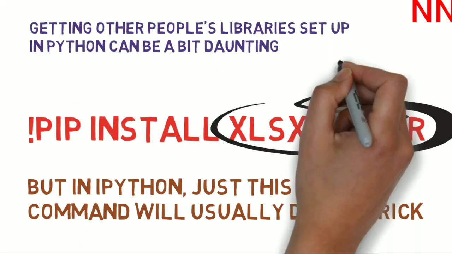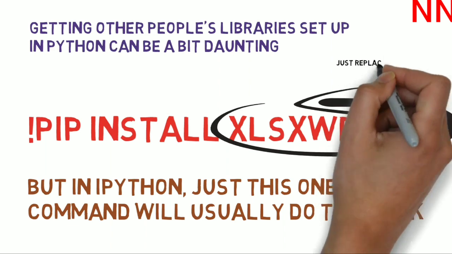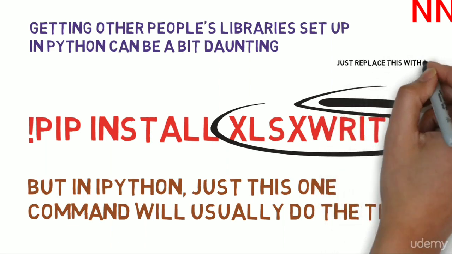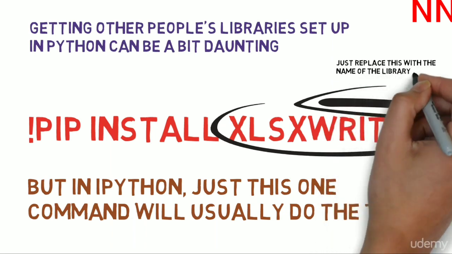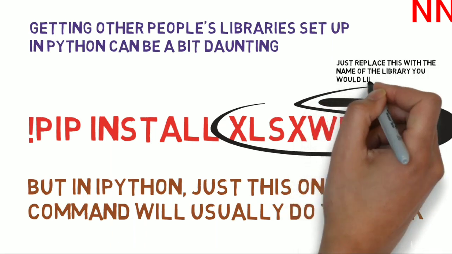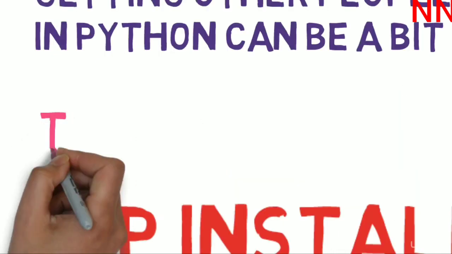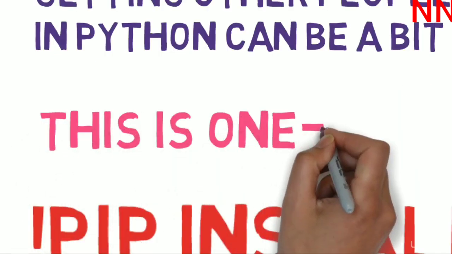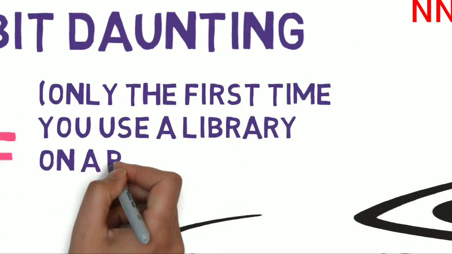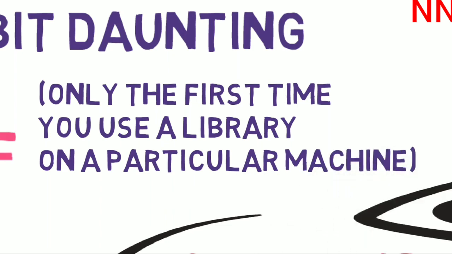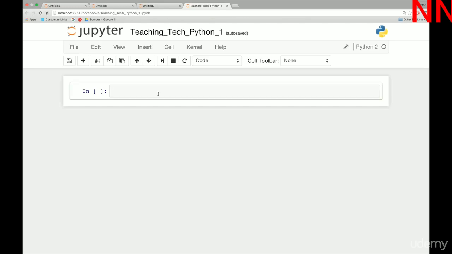Here XlsxWriter is the name of the module. You'll want to install urllib2 for our particular exercise. If you've done an Anaconda install, the way we showed you how to do, you don't even need to go through any of this because most of the libraries that you'll use are already installed for you. The first time you use a library on a particular machine, that's when you have to do this pip install. Once you've done that, you can just import it directly.